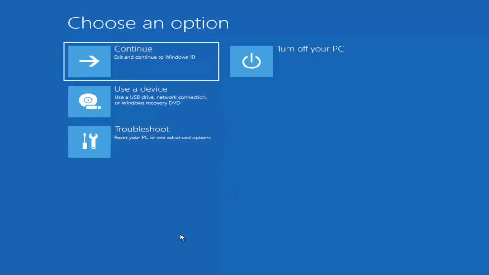Now, if it does not take you to a screen that looks like this, or you're unable to get to that, you can also download the Windows 10 Media Creation Utility, or Windows 11. They probably will make a creation utility for Windows 11 at some point. And it doesn't really matter. You can actually run the Windows 10 utility on Windows 11 as far as I'm aware. And you should be able to run the troubleshooting utilities built into it.